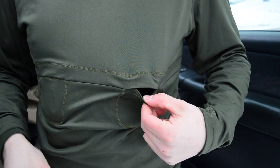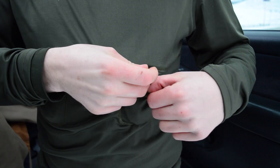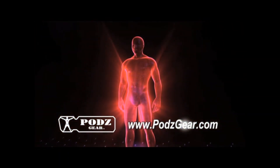How? It's pretty simple. We strategically place pockets over high blood flow areas of the body. So what do these pockets do? If you start to get cold, simply insert normal sized hand warmers in all the six pockets. Heat from the warmers targets your blood, while your circulatory system naturally cycles this heat throughout your whole body.